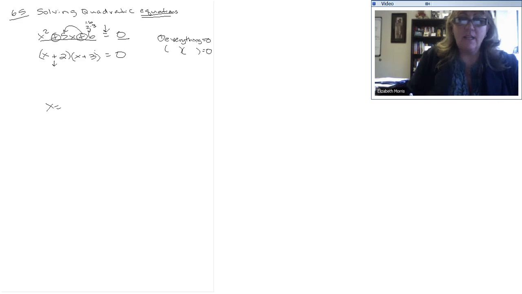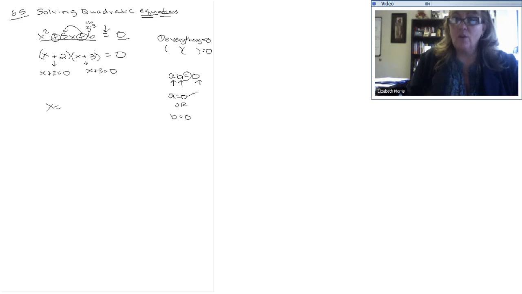You're going to take each piece or each multiple and set each piece, or what we call each multiple, equal to 0. The reason why is if you had A times B equal to 0, A could be equal to 0 or B could be equal to 0. As long as one of those are equal to 0, your answer would be 0. Okay? So x plus 2, as long as whatever's inside there equals 0, or as long as whatever's inside here, x plus 3 equals 0, when I multiply, my answer will always be 0. So you take each piece and you solve for x.